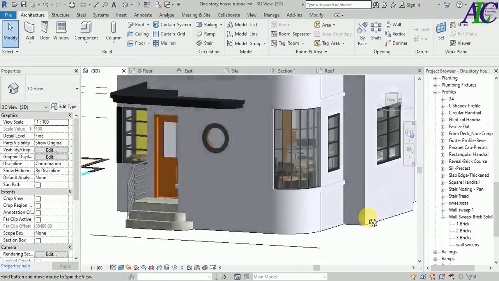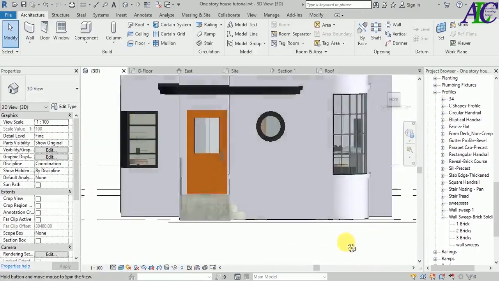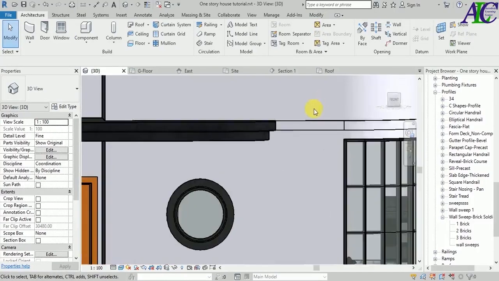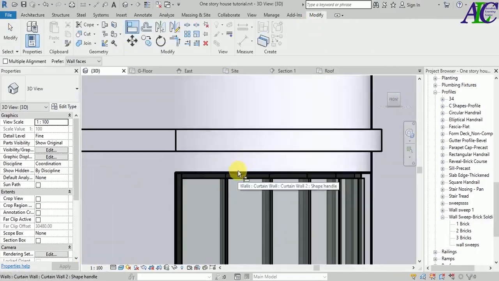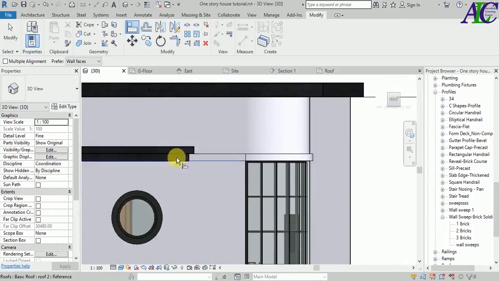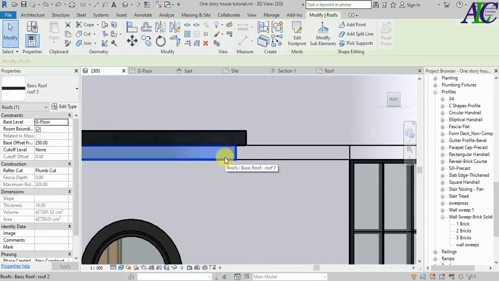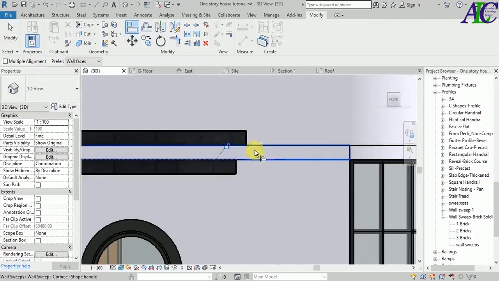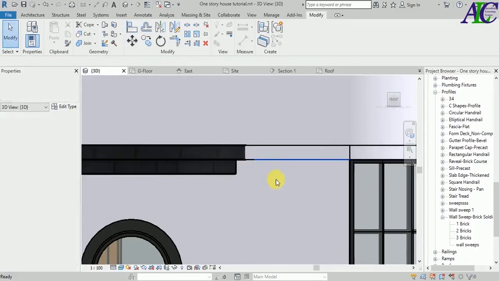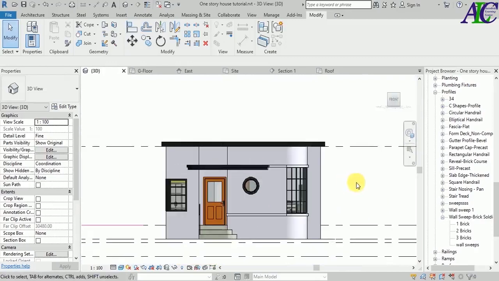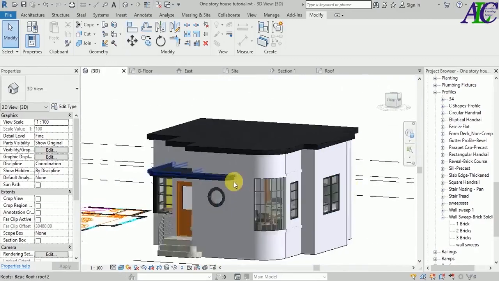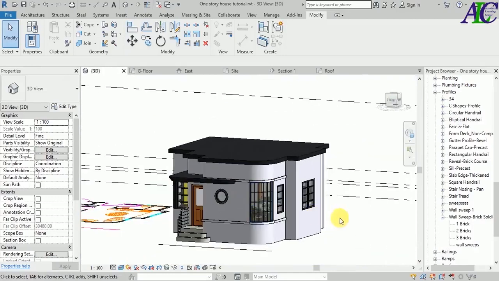Okay, I think it doesn't look good, so let's change this to the same level. It looks better if it's the same level as the top of the window like this. Use just the align tool to bring it a little down. Yeah, this is better.